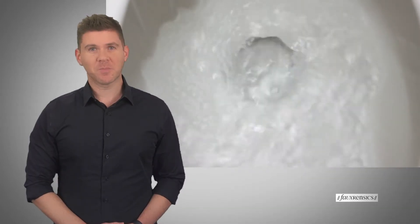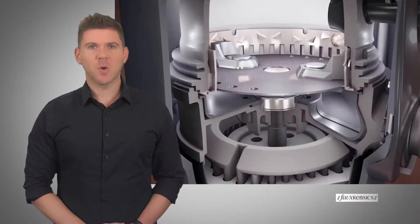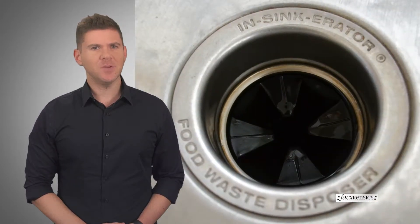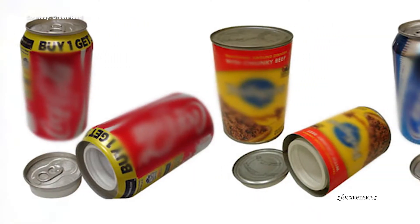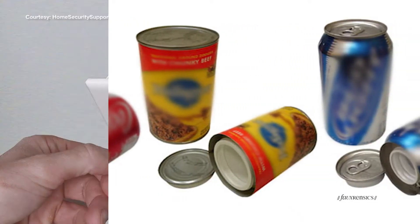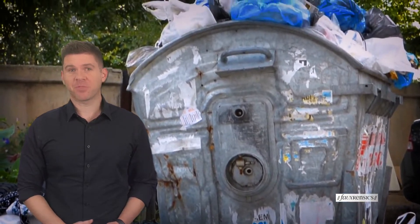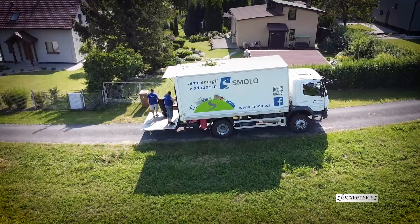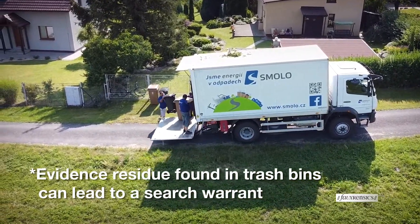It's also very important to remember that the toilet isn't the only household accomplice when it comes to disposing of evidence. Criminals have been known to throw evidence down garbage disposals, leaving residue on the blades, in the sink, and even on the dishes for investigators to find. They've also been known to hide things in plain sight using false containers and fake outlets. And sometimes they just throw it in the trash — while it may be out of sight, it becomes fair game for investigators once it's out for collection.